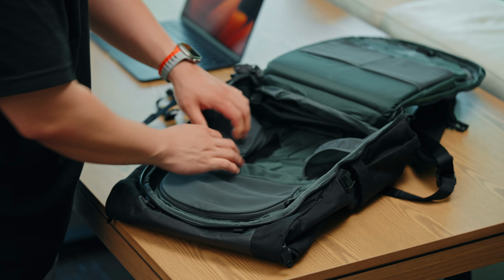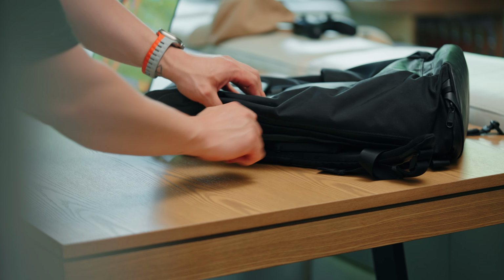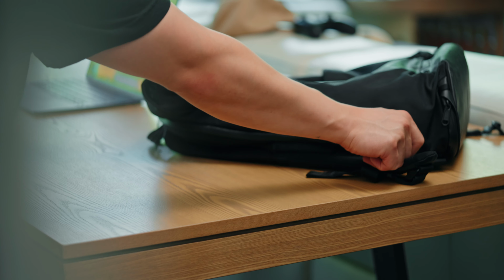And I'm a huge fan of the pocket organization, the different compartments that this bag has, and it has a bunch of them. A place for your laptop, iPad, or tablets, and a bunch of pockets to even put accessories in. Even these side pockets. It even has a secret pocket for things like your wallet or your passport while you're traveling. And you've got another side pocket here for quick storage, and even a place to put your keys. And over here you can put your water bottle or tripod.